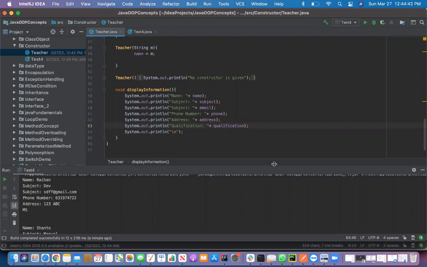And another thing, what is return type? Return type means basically when you return something. It's not void. Void is when you don't see any value. And return means you will see some kind of data. When you return some data, then you use return type.